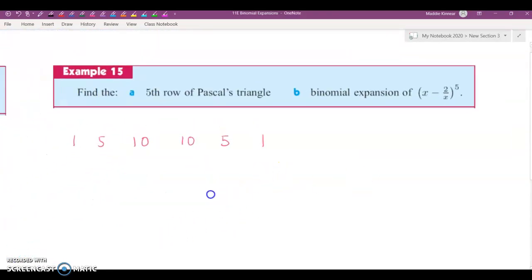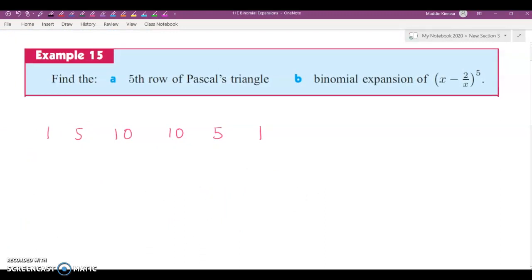Now, thinking about that pattern whereby the powers go up for b and they descend for a, we can then say, well, this first term will have the coefficient 1, but because we're looking at the 5th row, a will start with a power of 5 and b will have a power of 0, so it'll just be 1. This next one, a will now start going down and b will start coming up. So this will be a^3 b^2, a^2 b^3, a b^4, and finally it will just be b^5 because a will be to the power of 0.